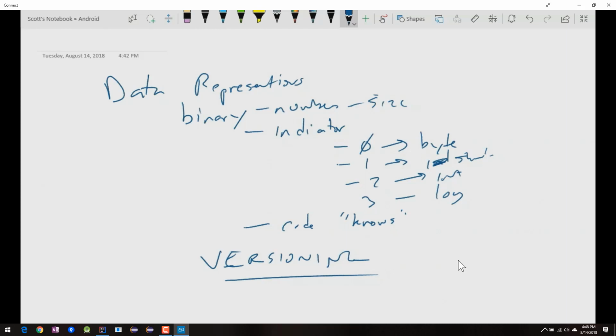Generally, if all you're doing is adding things, there are easy ways to make it backward compatible. Basically, just have the backward compatible version ignore stuff. But when we're talking about this kind of format, where we're just putting in the data and not trying to put in any information about which fields are which, this is very brittle over time. Especially if this file is used for some kind of persistence over time. If this is just used as a data format to transfer data between two active running instances of the same thing, it's not a big deal.